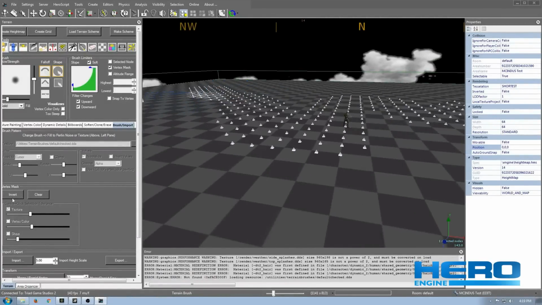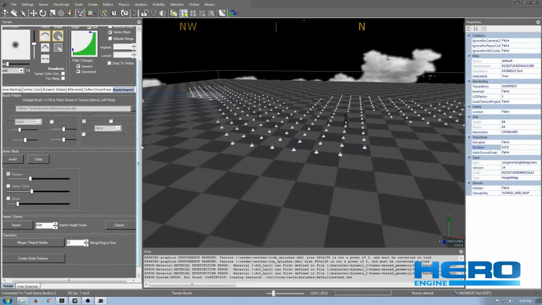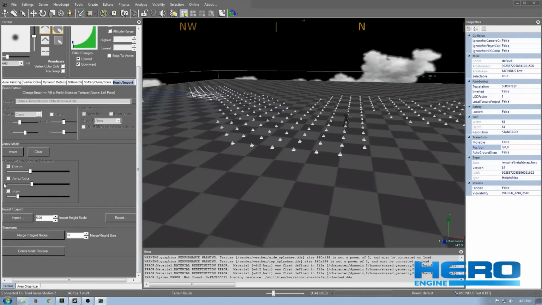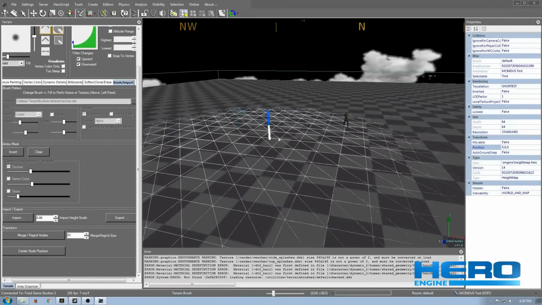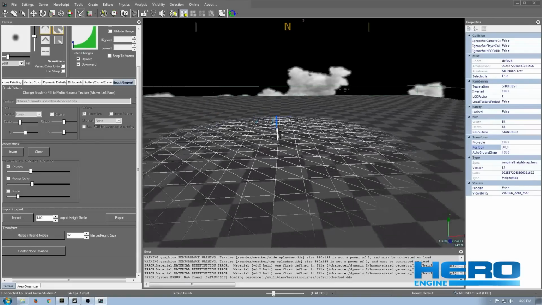Now we can also go down here to this window that popped up with brush and import when we selected that. And you'll notice that here we have what we can utilize with these vertices selection tools. Right now I'm not going to use any of these. I'm just going to show you that you can actually invert this. Now everything I'm going to do will only affect everything but the vertices that I had selected before. Now I'm going to clear everything, and you'll see that I can now select the rest of my heightmap.